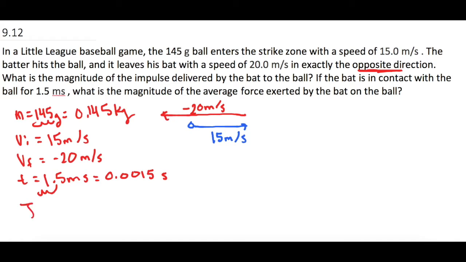So for the first part, we're trying to find the magnitude of the impulse, J. And for the second part, we're trying to find the average force that the bat exerted on the ball. For part A and for all of them, we're going to use this relationship right here: J equals F average times time, which equals the change in momentum.